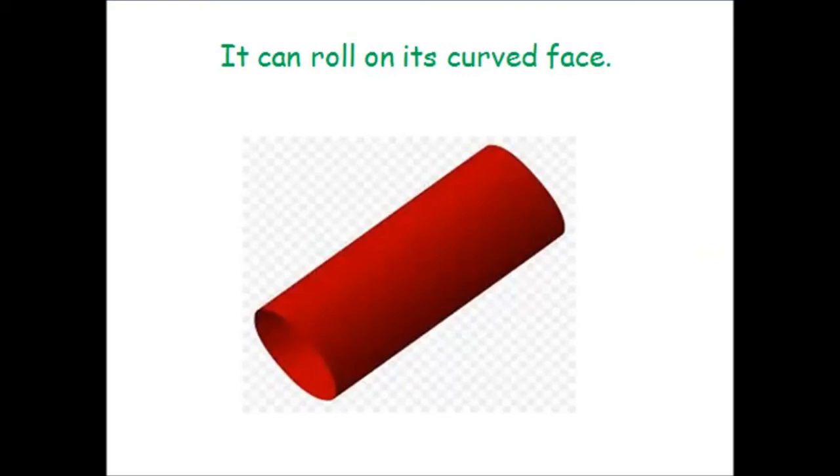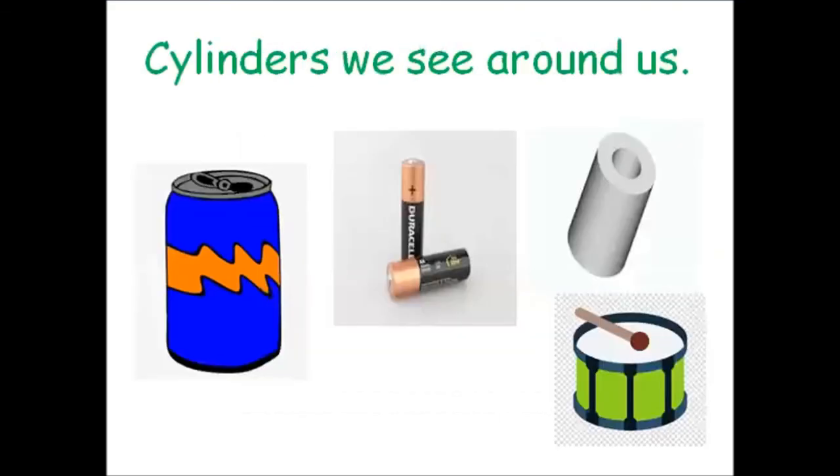Okay? And if you want to do a little experiment at home, if your mommy has a can in her cupboard, maybe a can of peas or a condensed milk tin, even a toilet paper roll, you can take it and put it on a flat surface like a table or your floor and roll it and watch and see, because those things are cylinders. So that will bring us now to the cylinders that we see all around us. So in your home, you have cylinders. A can of soda or soft drink is a cylinder.